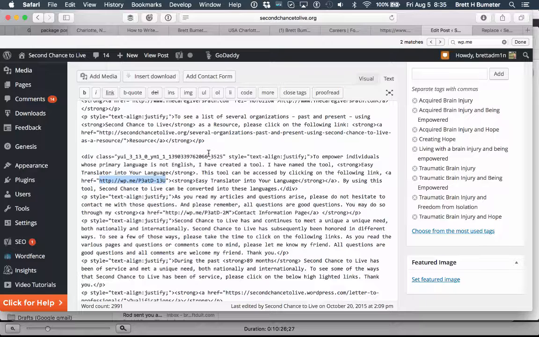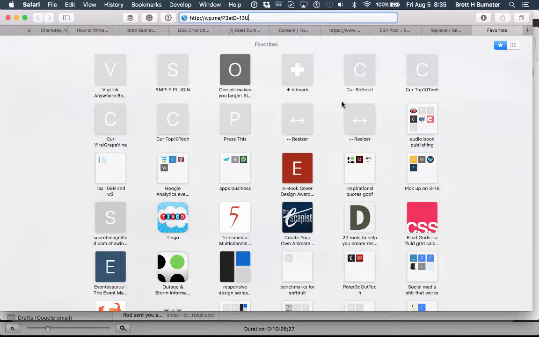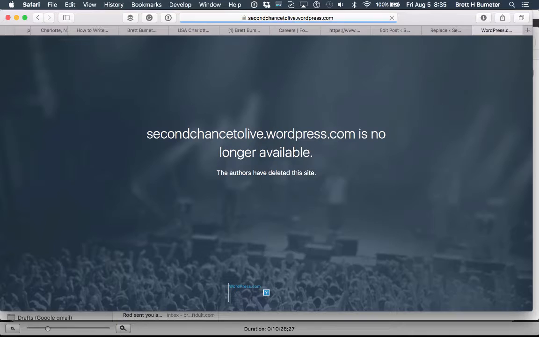So I want to show a more advanced way of doing this using a search and replace tool that will rewrite specific things that it finds in the database and speed things up. Now, before I'd found a link on the site, and I've now found a new link. And what I'm going to do is open this link in a new tab like we did before. I want to test to see if it works or not.